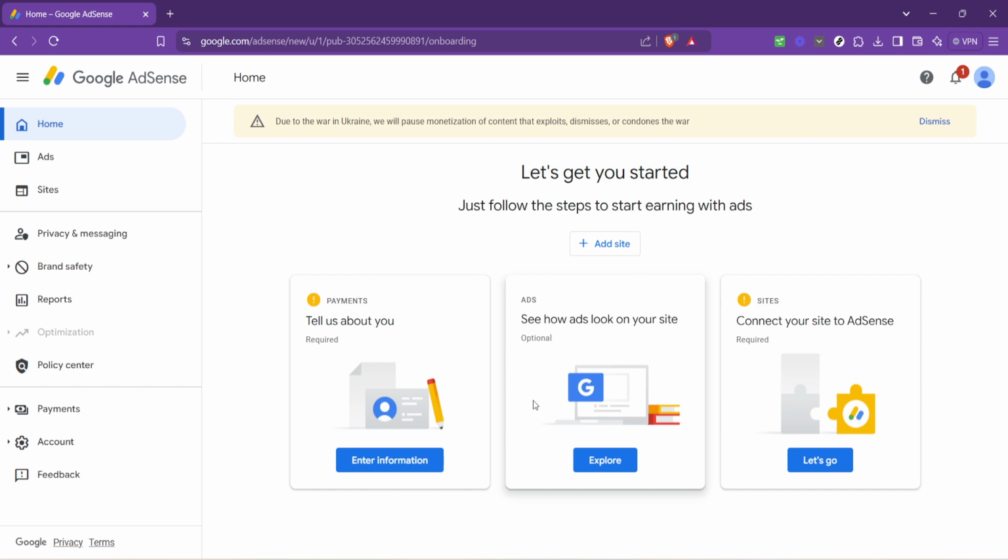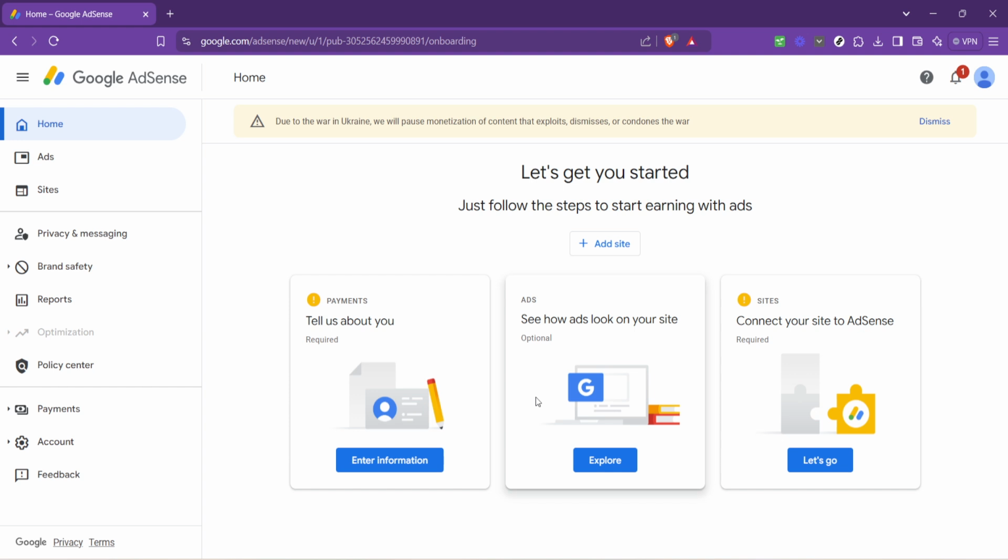Finally, while you wait for Google's approval, it's an ideal time to familiarize yourself with the AdSense platform and its features. Look through the optimization tips, check out the help center for any queries you might have, and understand the best practices for a successful AdSense account. Making the most out of AdSense requires not just having it set up, but also understanding how to optimize your ads for maximum revenue without compromising the user experience on your site.